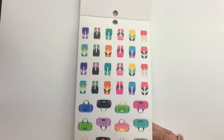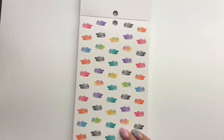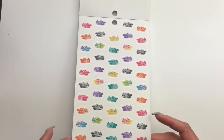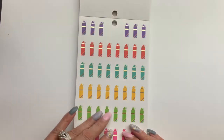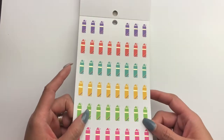Okay. We have various running shoes. Look at this. Pink, orange, purple, yellow, teal, black, gray. Cute. Oh, water bottles with foil, guys. Look at this mustard. Yes, that's cute.